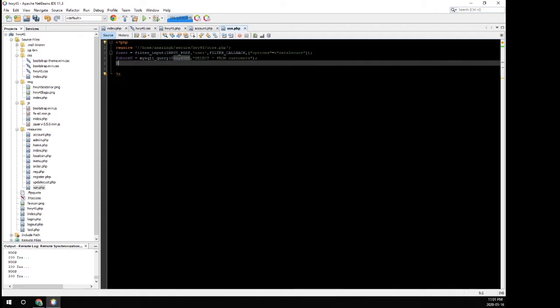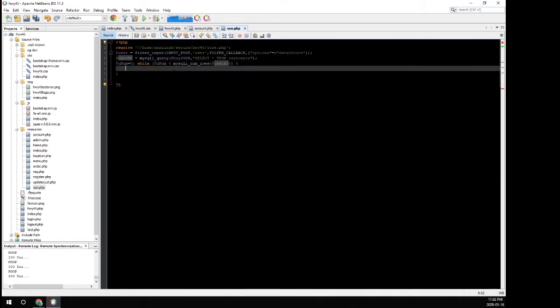Okay, now we want to create a variable called unum and just set it to 0. And then while, inside the parentheses, our value unum is less than, in lowercase, mysqli_num_rows(), inside the parentheses check_u, outside of all the parentheses, curly brace, enter.